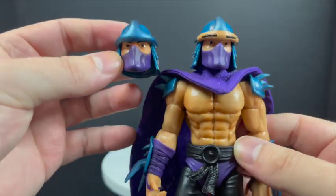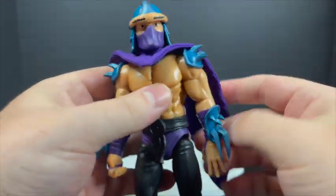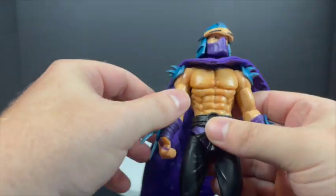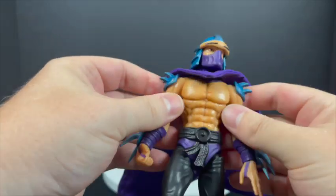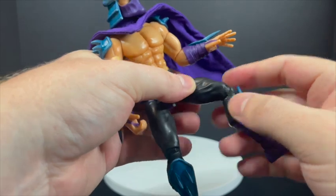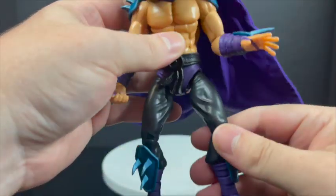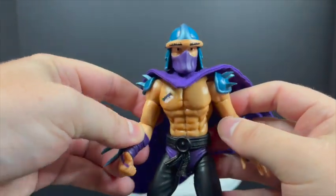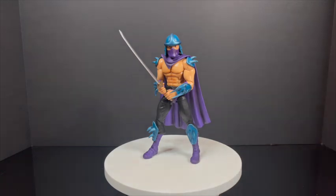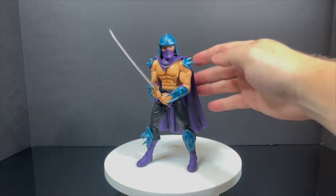I like that they gave you two different head portraits and kept the ridiculous unibrow one. The cloth goods cape has a bendy wire inside — I'm really into cloth goods capes now, I think they look fantastic. For all the abs on this guy, he has no ab crunch — standard single-jointed elbows and knees. Go really easy on the knees and the joints around the groin. The blades are very rubber. You can articulate him and have a blast. I think Super 7 did a fantastic job bringing this guy back to life.